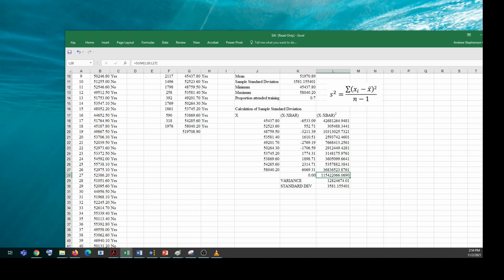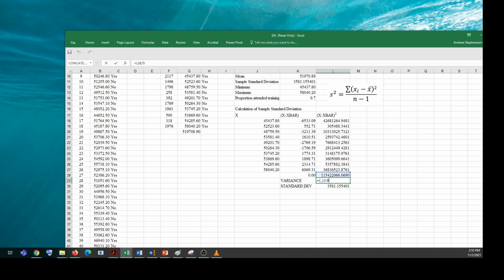So in our parentheses, we have x minus x bar, so we're going to do that first. So that's what we did here. Then we're going to square, which is the exponent, to get this. When we're done, we're going to sum the numbers to get that number. When we sum it, we're not done yet. That's just the numerator. We still need to divide by n minus 1. And n, in this case, sample size is 10. So this is 10 minus 1, which is 9. So we want to divide by 9, which is what we do here.